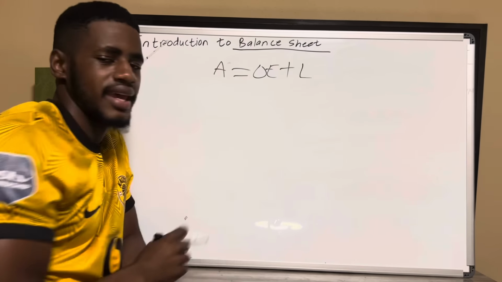Then we have the last one. What is the last? Current assets. Those are the people that owe us money. Trade and other receivables. So trade and other receivables are the people that owe us money. Those are the people that took stock from us on credit, or people that have not paid their accounts with us. I mean, it's the same thing.